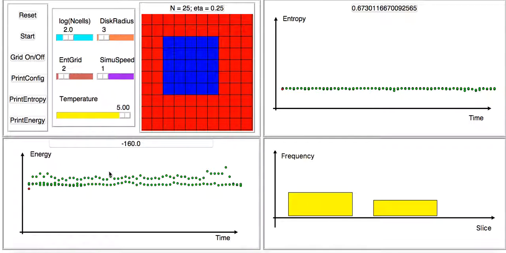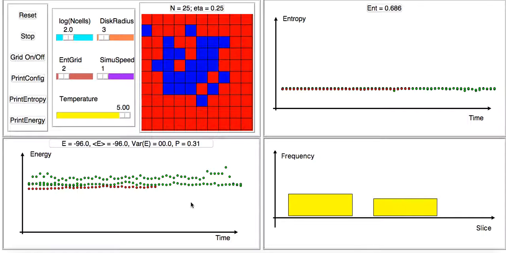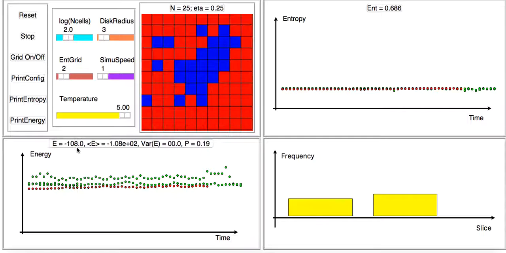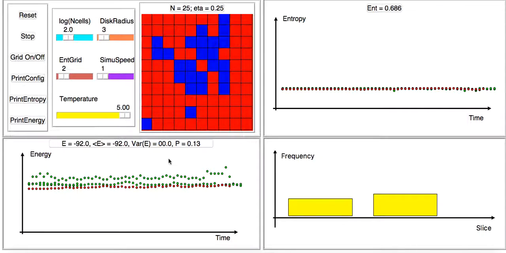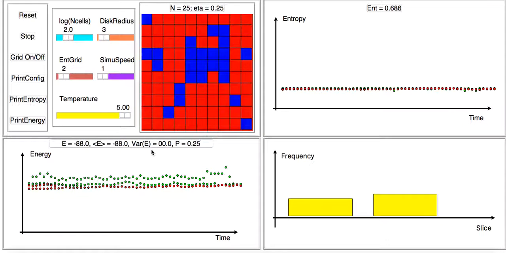What you see here is that the color also changes for the energy and the entropy. If I restart the simulation again, it actually takes time because they were all stuck together, and there is, as I told you, a bit of energy. Then you've got another plot that appears. That's the actual energy of the system, that's the mean energy, and here is the variance, which is related to the mean energy.